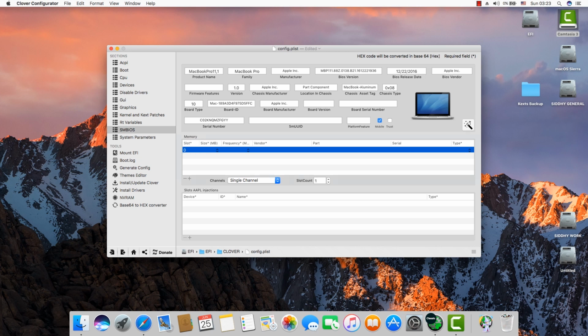Over here, set the slot to 0 and size to the size of your memory. As in, if you have 4 GB, it is 4096, if it is 2 GB, it is 2048, or if it is 8 GB, it is 8192. Then you have varied frequencies, so choose according to the RAM frequency that you have. Vendor can be anything, but closer to the original will be better. And from the type, choose whether it is DDR3 or DDR4. Now close to save, and if you try to boot your installed Mac, you should be able to boot without the KMEM sublock error.